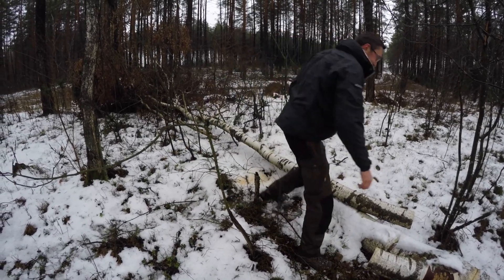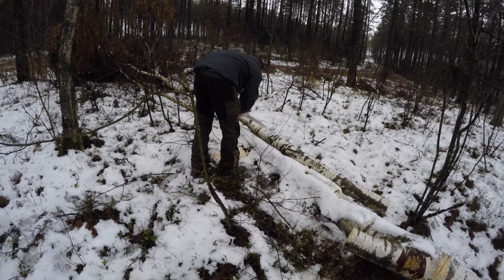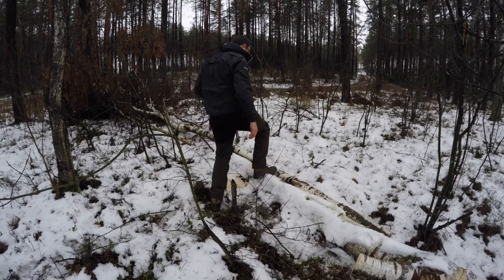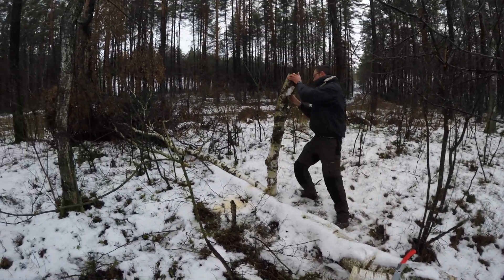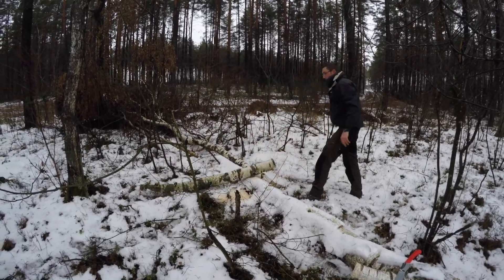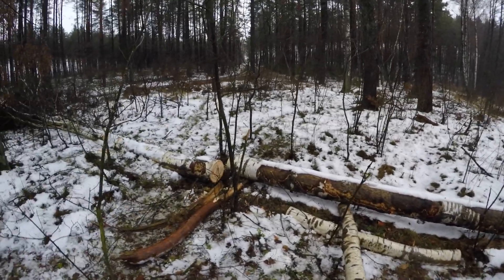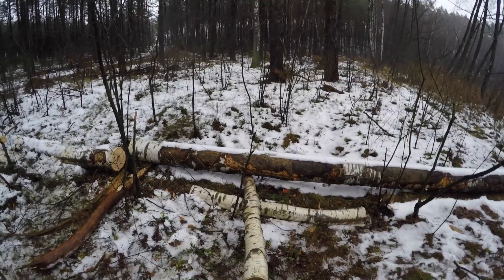Yeah, you were right. There we go. Let's put that underneath this big chunk and jar it up with it. We got there — leverage was the key. So we lifted it up, eventually cut it, then they stuck together and we couldn't get them undone, so it's taken us about ten minutes just to get these two separated. But now we've got it cut, we've got a method: one of us is going to stand on this to keep leverage on it, and then I can chop on that side, and then we can chop it down into length. Get in there. I left my engineering degree at home, sorry.